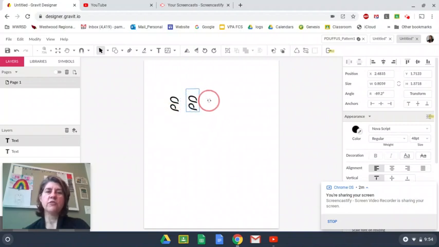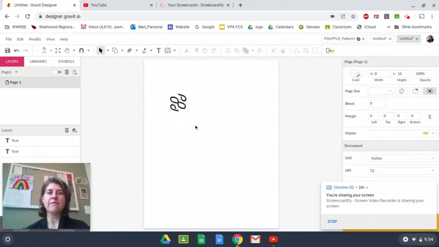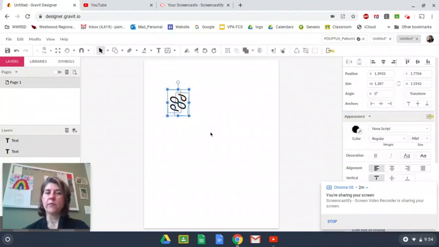You could do whatever you want. What you're trying to do is make an interesting design with this. So I can use my arrow keys or my mouse pad, or if you have a mouse, you could use that. I like that together. So I'm going to leave that. Now there's my design. It doesn't look like a PD anymore. It looks like a little design. I'm going to highlight this together. So I have both of them. I just clicked and dragged right over both of them, and I'm going to do Control C, Control V. And I should have both of them copying to a whole other one so they stay connected.